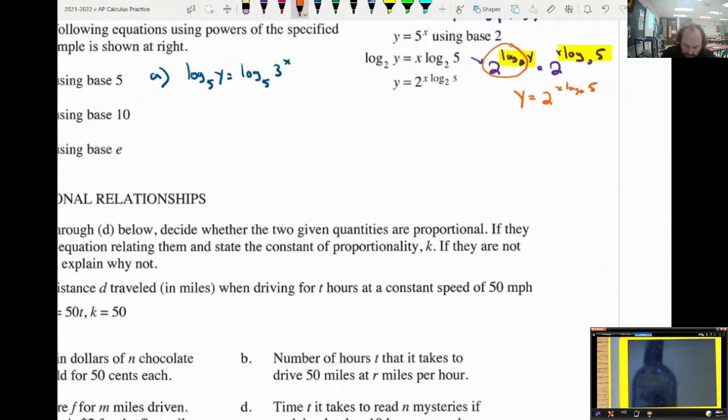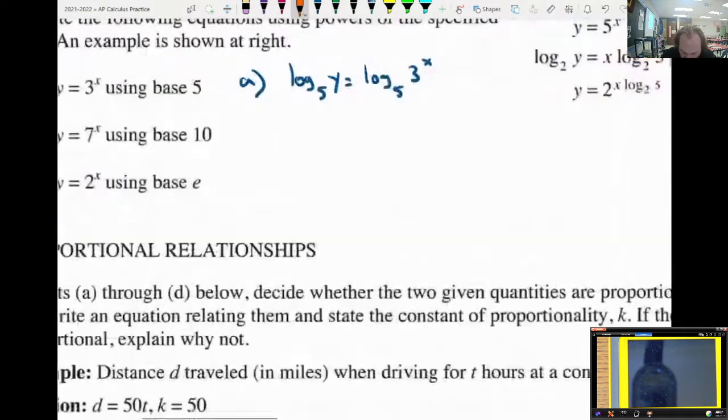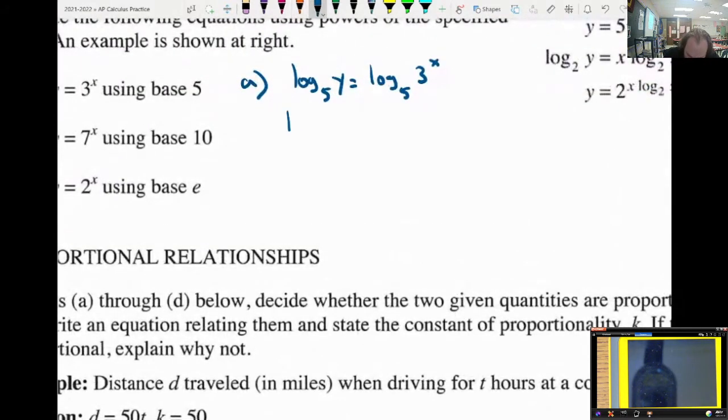So if we use that same kind of logic over here in this example, the first thing I'll actually want to do is a substep that we didn't do in the previous example. This exponent of x is going to kick down into the main line and multiply in front, x times the log base 5 of 3. And now what we're going to do, I'll write this step out in this example, and then we'll just meld it out into the next few problems.